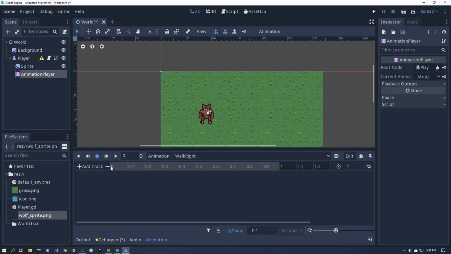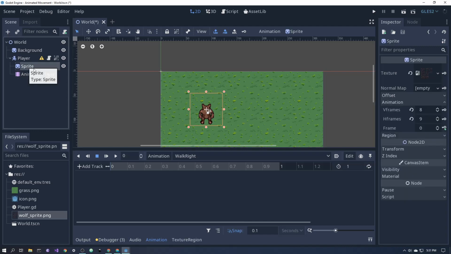What I'm going to do is click up on the sprite up here and come across to frames and go to the first frame of walking right, if I can find it. I'll keep going. Oh, I'm not going to use that one because that's the standing right. Number 28 is actually the first frame of walking right.